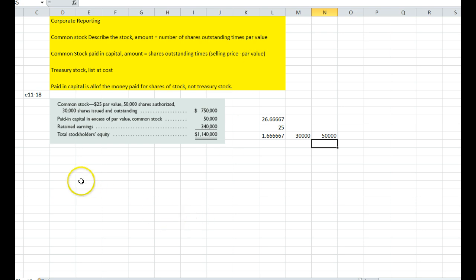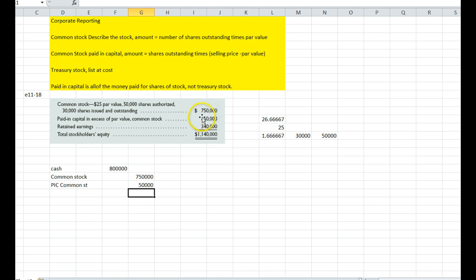All right. So let's see. If we would have sold them all at once, why don't I just make a journal entry for that? So it looks as though if we sold these all at once, and that's what we got, we would debit cash, because we always get money for this, for $800,000, and we would credit common stock for the number of shares times the par value. And finally, we'd credit additional paid-in capital for common stock for the 50 grand. So that's how that original journal entry would have looked, had we sold them all at once.